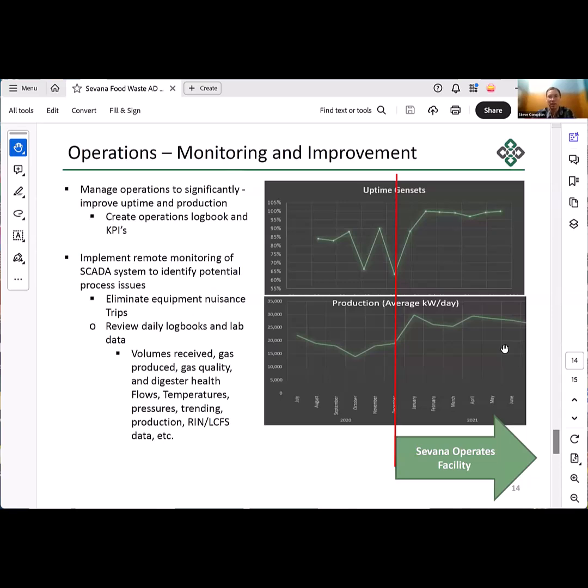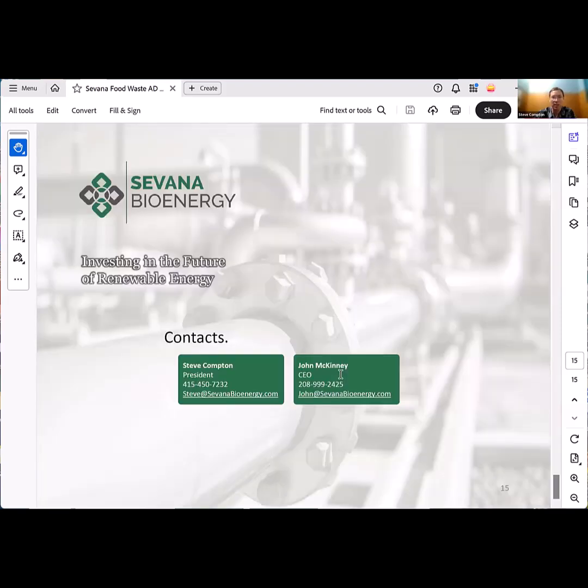And then just to round out what it takes to operate a facility, it really takes active management to monitor the uptime, the production, focus on your key performance indicators, and look at the SCADA, the data system at the facility. There are usually a lot of interrelated causes behind why you might not be getting full output. So it's a very important role to have in your operations team, that review, analysis, and action, so that you can increase your uptime and output accordingly. And with that, just wrap up there.